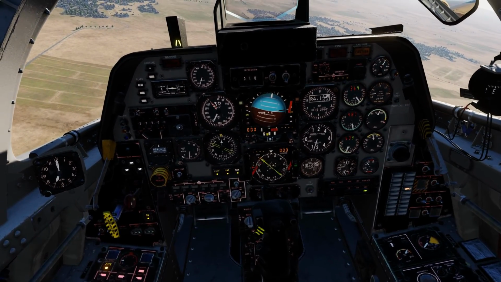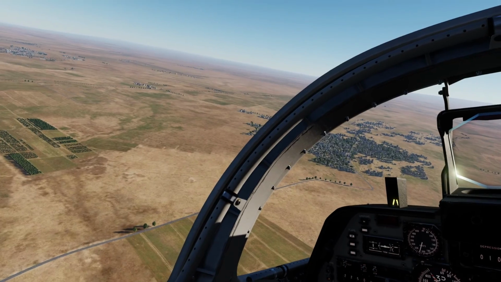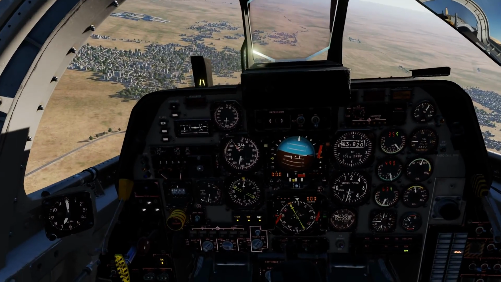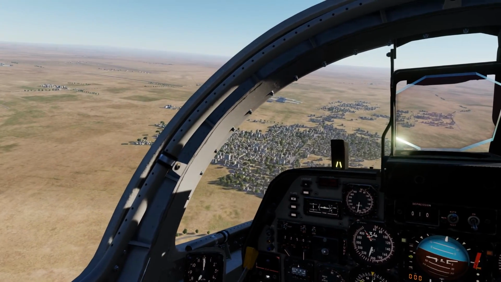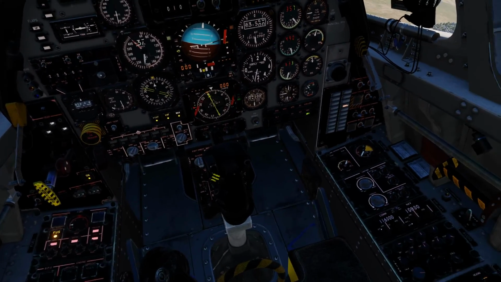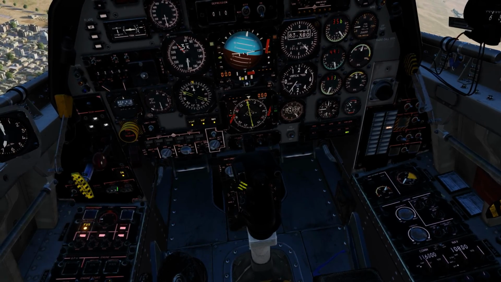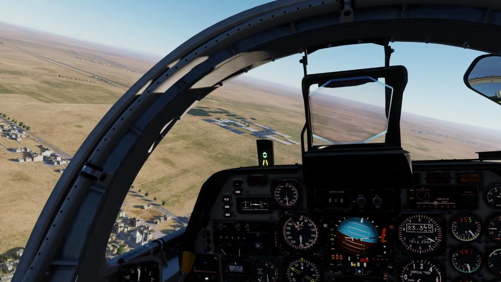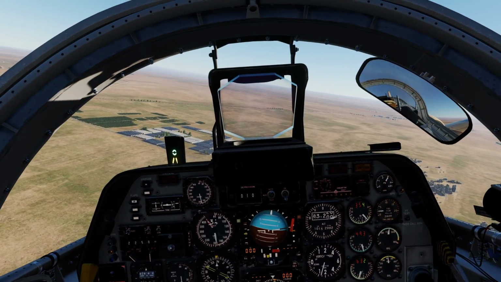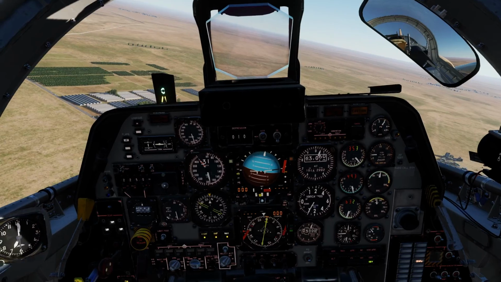So I'm assuming touchdown is going to be about 140. I want to cross the threshold at that. I do have air brakes actually, so I feel like I'm slowing down very slowly. How about we whack some lights on? Start trimming out. Get that gear down.